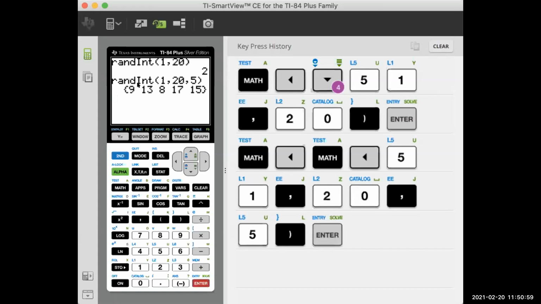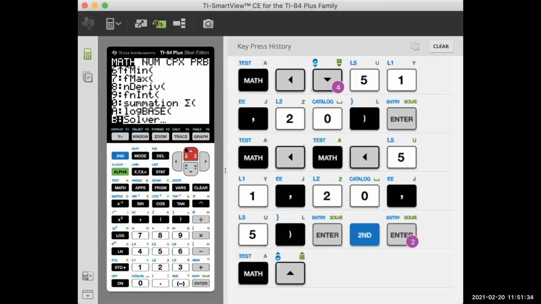And so here are 5 numbers between 1 and 20. But notice, I did it twice. Notice that when I do this, I could have the same number picked twice. So this is a simple random sample with replacement.